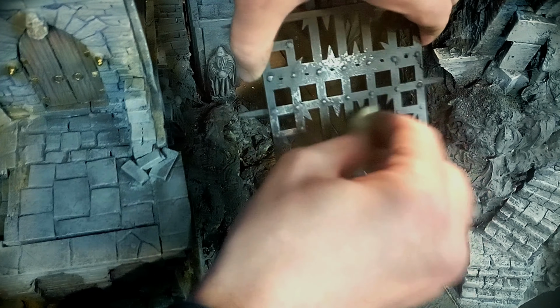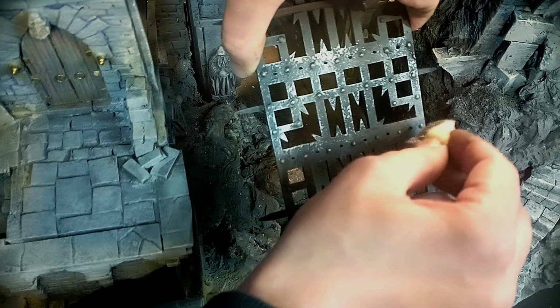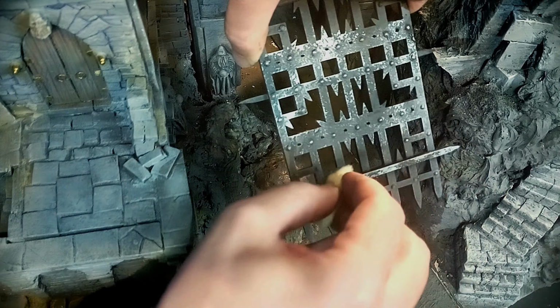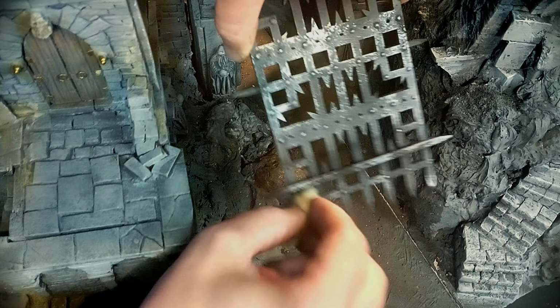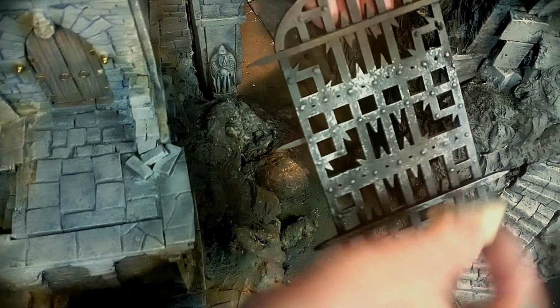Finally, we're on to the big iron gate. For this, I use a sponging technique with gunmetal paint. I dip the sponge, dab off the excess, and lightly press it against the surface. This method adds texture, making the gate look worn and aged without needing intricate brushwork.